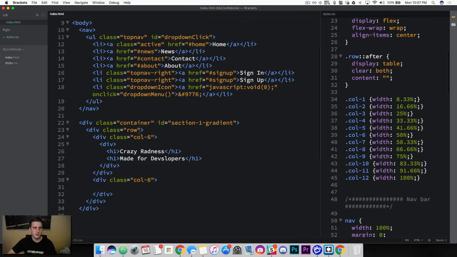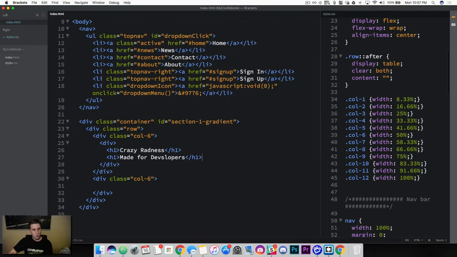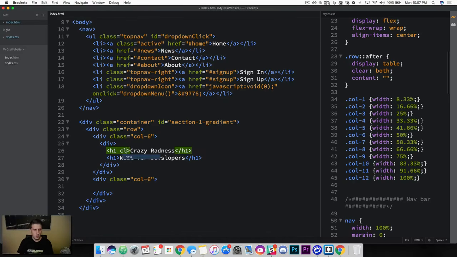Back to our text editor. Now, regular header tags throughout our website, I want to stay the same size, but these particular headers, I want to interact and change them. So let's go ahead and add a class to this header tag, and I'm just going to call it large, because we want to make the text larger, so it makes sense in my head.